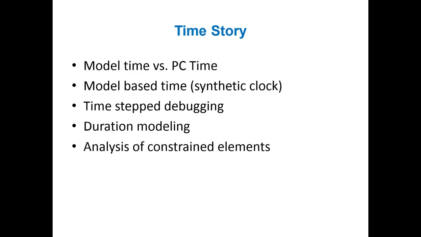So one other story is also the story of time. When you simulate systems, you also would like to have a model time, which allows you, for example, to execute weeks of operation in a fraction of the time, like some minutes or hours. And you want a more precise and regulated time than just relying on the clock of your computer. So very recently, a feature was added to the Cameo Simulation Toolkit, which allows you to specify your own clock.